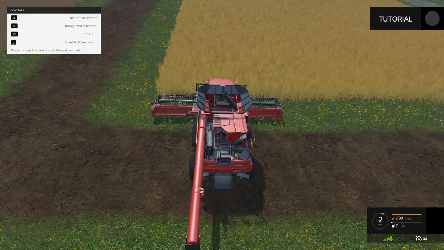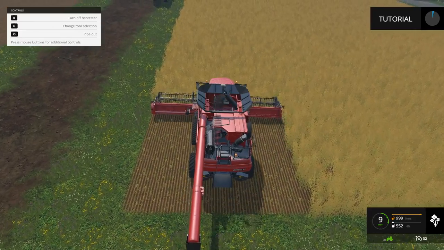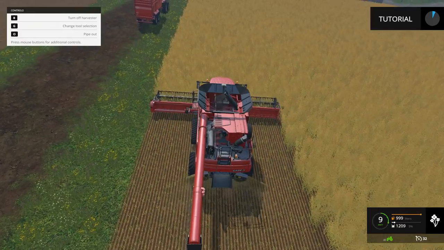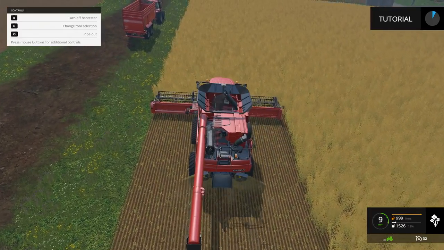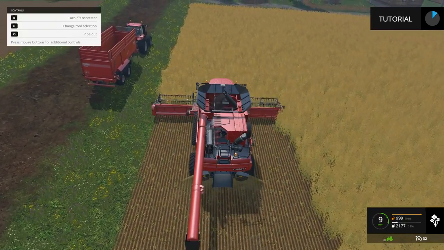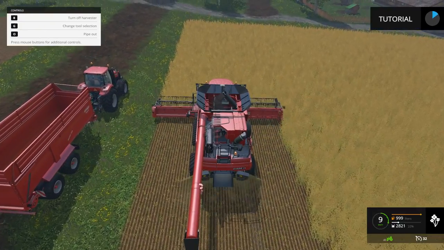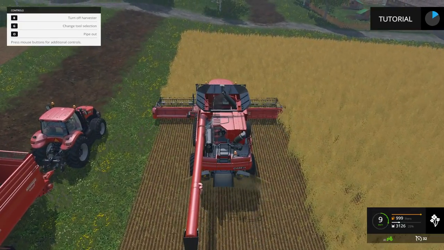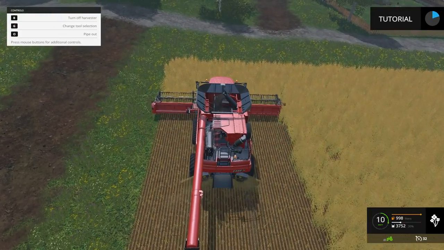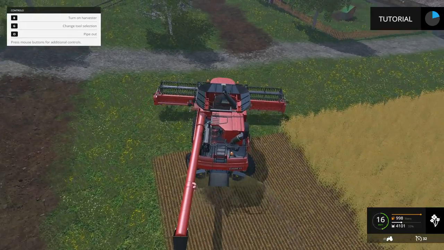Nope, not doing anything. G. Alright, I'm harvesting. How do you harvest? What do you mean, how do I harvest? Wait, pipe out, fold harvester, enable straw swath? What's straw swath? Turn on harvester, there it is. Jeez. Okay, yeah, I'm harvesting too. Meanwhile, I got it.